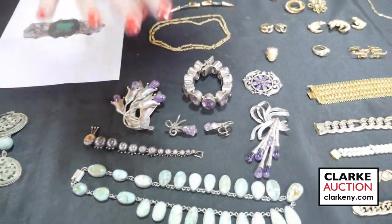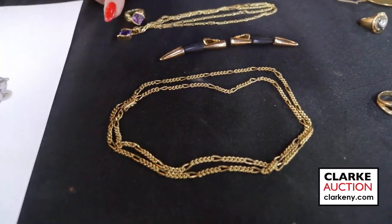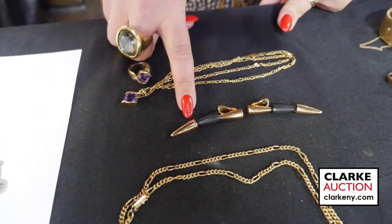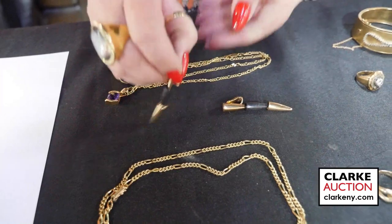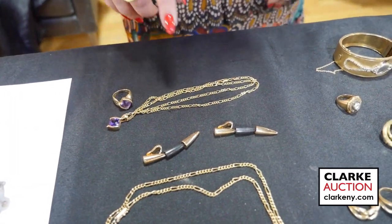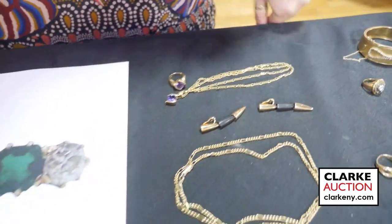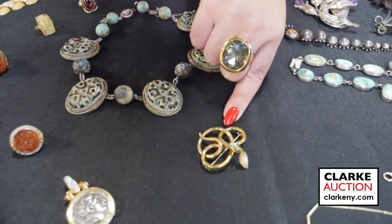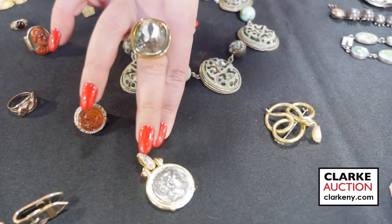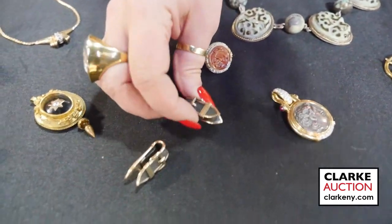We have this 14 karat gold chain necklace. We have this pair of 18 karat gold and ebonized wood earrings by Vernier — they're beautiful, really so stylish and modern. We have this 14 karat gold grouping — a chain with an amethyst pendant with a well-matched ring. We're going to jump back here — this is one of two Victorian snake brooches in a lot, in the style of Bulgari. It is 14 karat gold with diamonds, colored gem cabochons, and a central medallion. Very cool hinged buckle form earrings — they work like this, and they're so cool and fun. 14 karat gold with some sort of woven metal in the central portion.